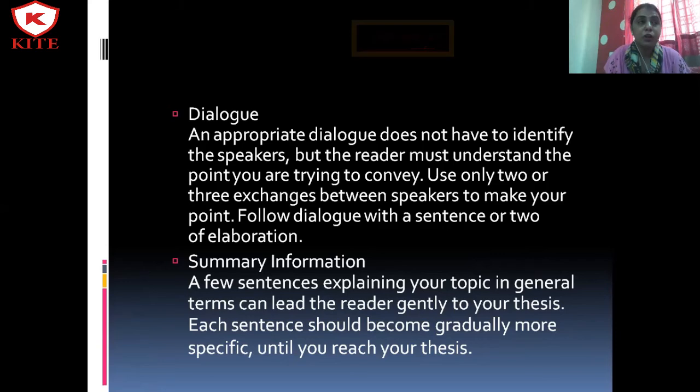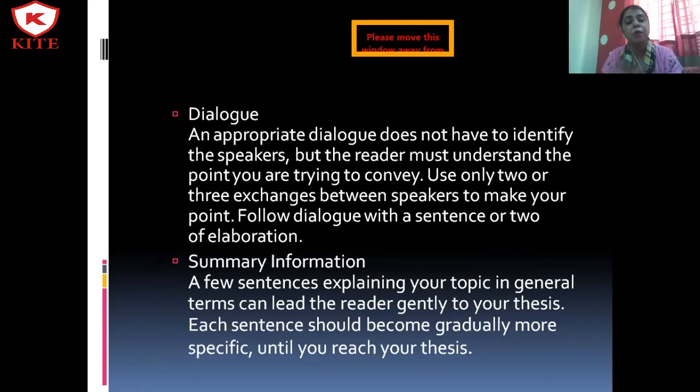Look around you. What can you find? How are people suffering nowadays? The development that you can see in your area. Are you happy with this? So, this way, the dialogue, the conversation goes on between the speaker and the listener. The same thing can be implemented in your writing also.